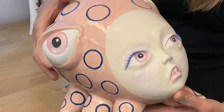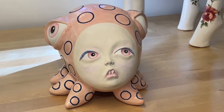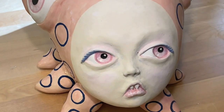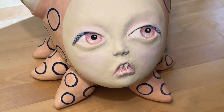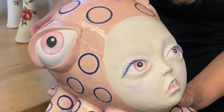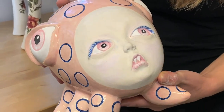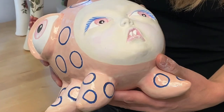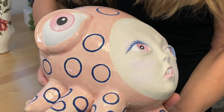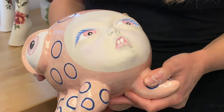This one is the sea witch, based on the Ursula character from The Little Mermaid and also the blue-ringed octopus. The process is all slab-constructed and hand-built — these little tentacle pieces are just pinch pots. I make a newspaper form and then wrap sheets of clay over it and paddle it. For the faces, I often work from photographs of my children, and I also draw from images of nature, old vintage illustrations, and lots of sources of inspiration.